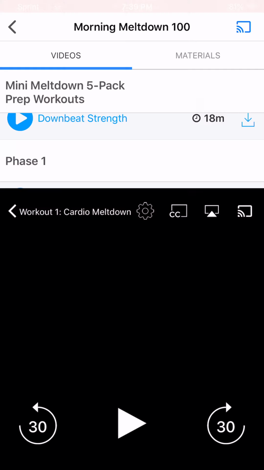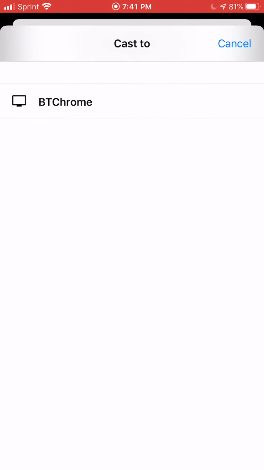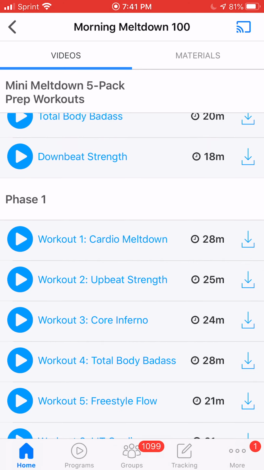Not expensive at all. But anyway, if you are playing your workouts in a web browser, you'll have these same options. The location of all of the places that you click is a little different, but all the same options are there. So let me know if you need help finding them. I'm going to exit out of this, and just notice here is the screencast button. So you can cast from really any screen within this app onto your bigger screen.